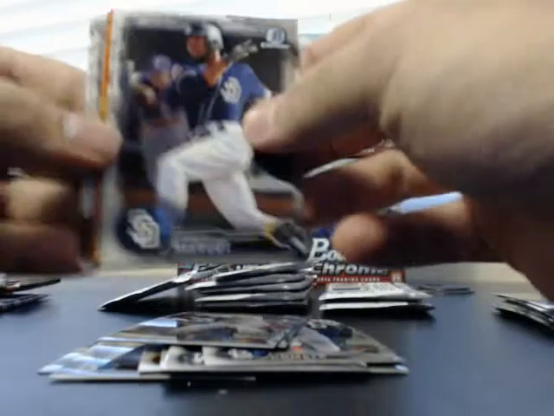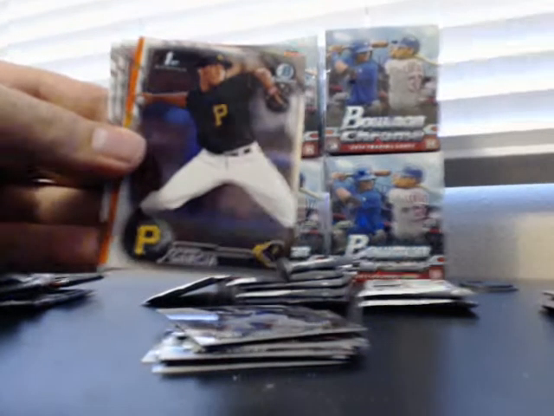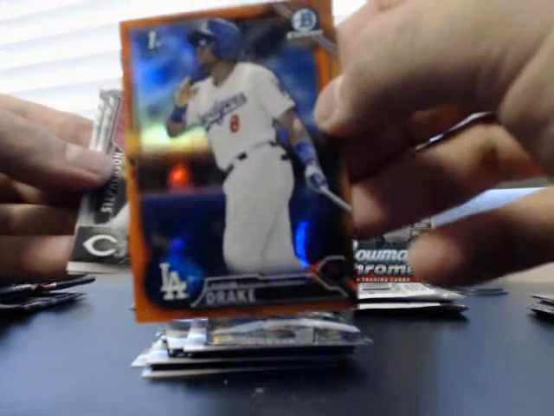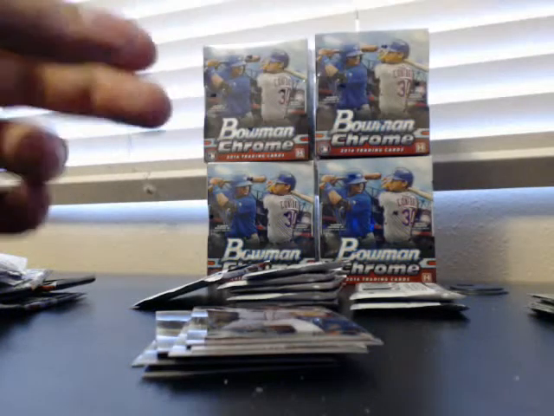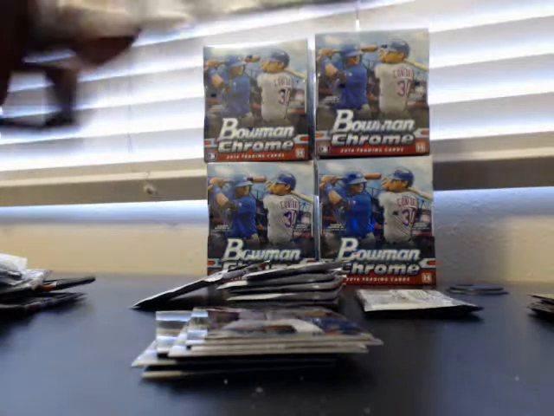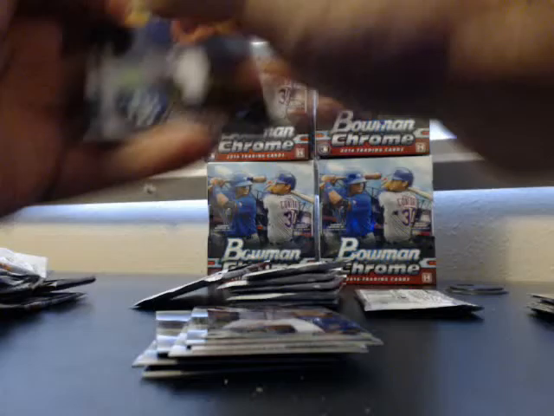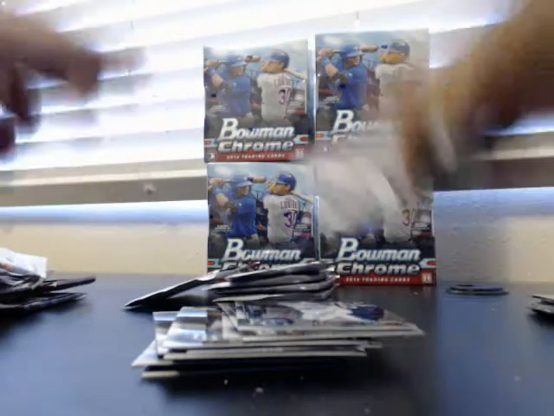Orange refractor. Not going to be an auto, but hopefully it's a nice player here. Yadier Drake, Dodgers. It's 12/25. Garcia updates.